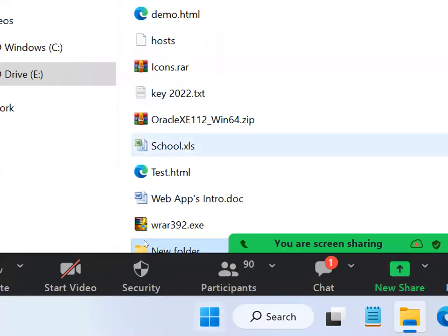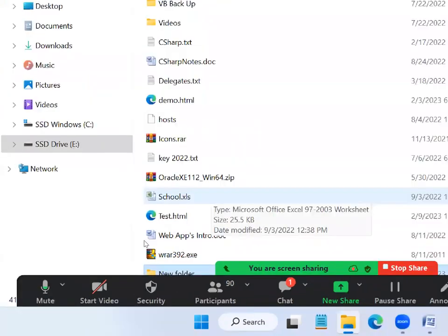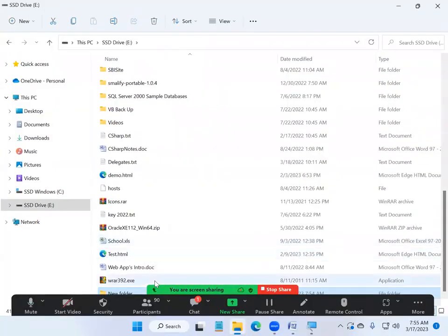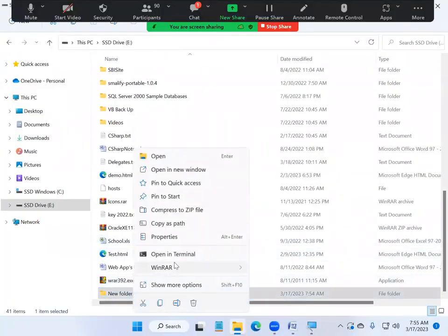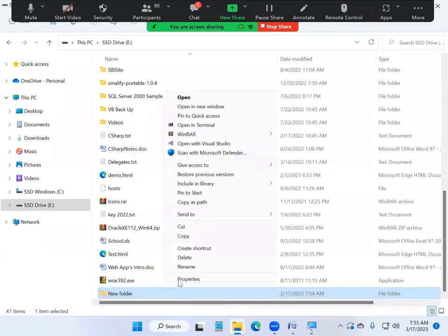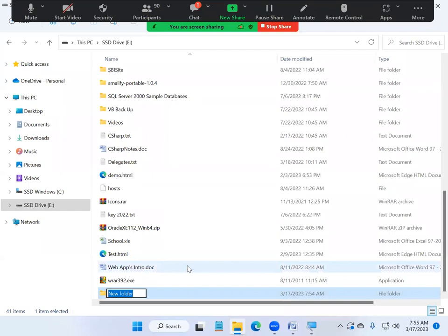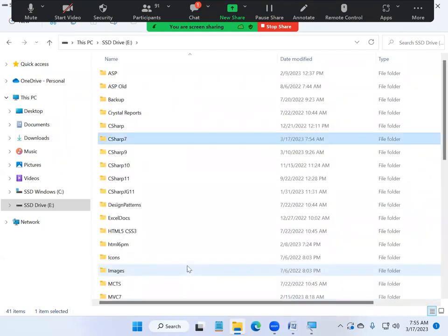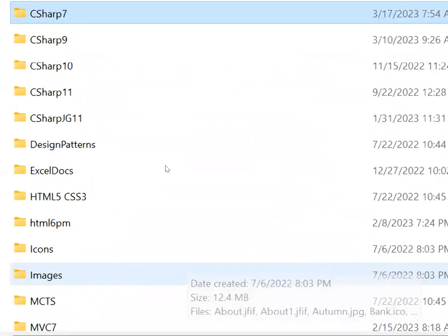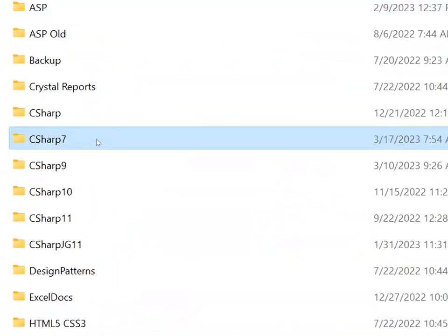We'll name the folder C#7. Yeah, there's the folder I created.